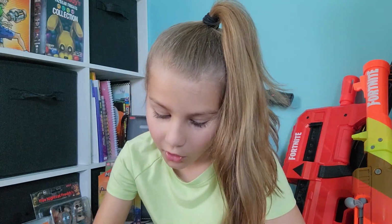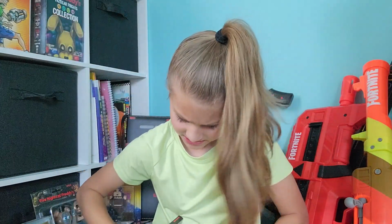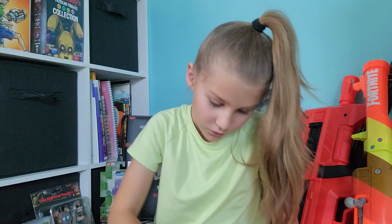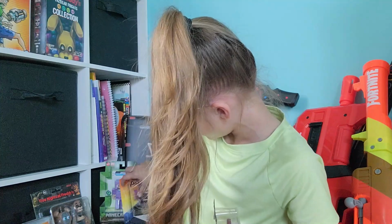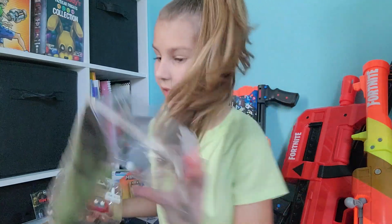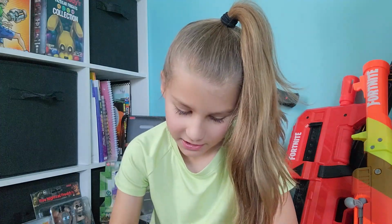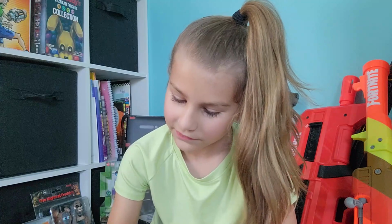Okay, so now we got the Funko Snaps Foxy here. Oh yeah, I didn't have to stab scissors in the package this time. Just came open so easily. That was easy. Another face, sign. That's pretty easy. Okay, let's see if this is gonna be satisfying.